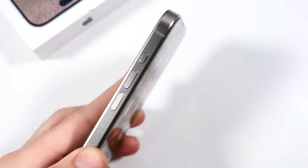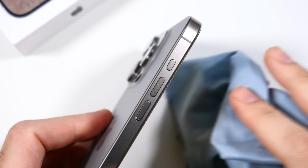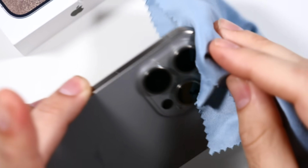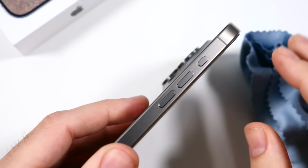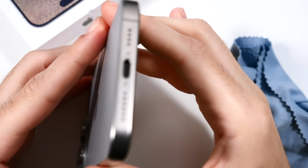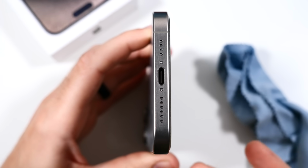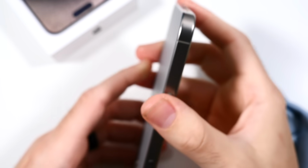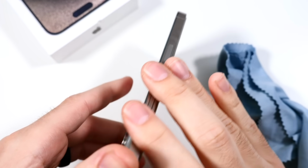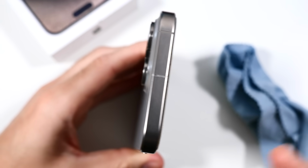The next reason is the titanium finish on here is actually so clean. My rag has been lonely lately. I don't have to use it too much on this phone, and I barely have to wipe it versus an older iPhone where I had smudges all over the edges of the stainless steel and smudges all over the back of the base models. This phone is absolutely clean in pretty much every respect. The only thing you cannot get rid of is fingerprints on a main screen because you touch that all the time. But Apple has nailed it here. This is the best here.